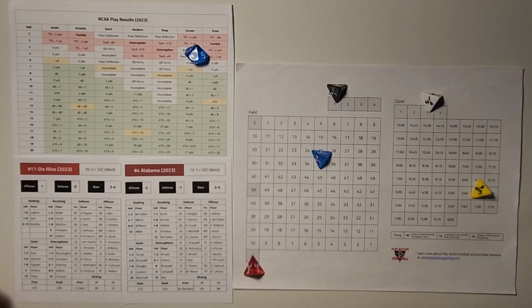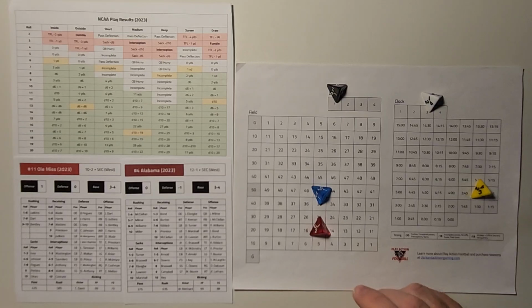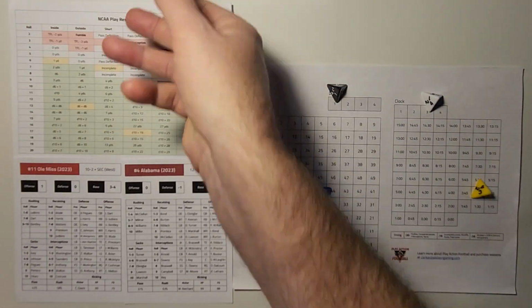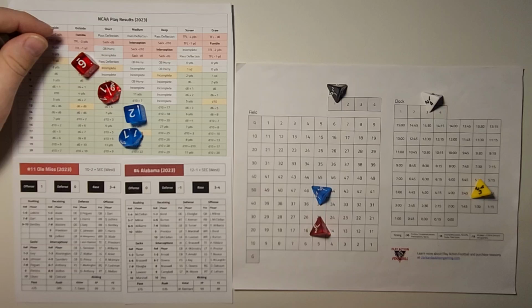So Ole Miss with the kickoff. That's going to be a touchback. So Alabama starts 1st and 10 from their own 25. Alabama wound up number 4, 12-1 in the SEC. Ole Miss 10-2 in the SEC. This game was actually played, I think Alabama won 30-34, 14, something like that. So we'll see if they have a little comeback in them here.